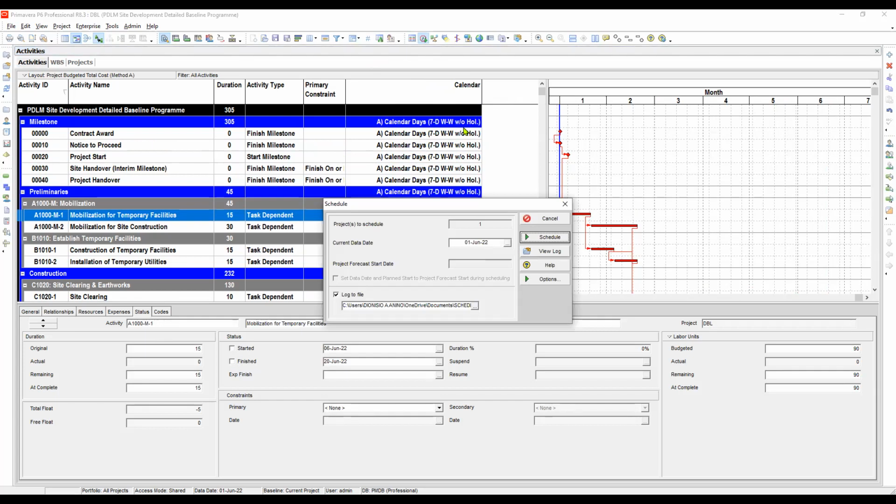So we will view the log, get back again, and then go to calendar. Finish milestones and predecessors have different calendars. How does it come that they are different, because as we see it, they are the same?